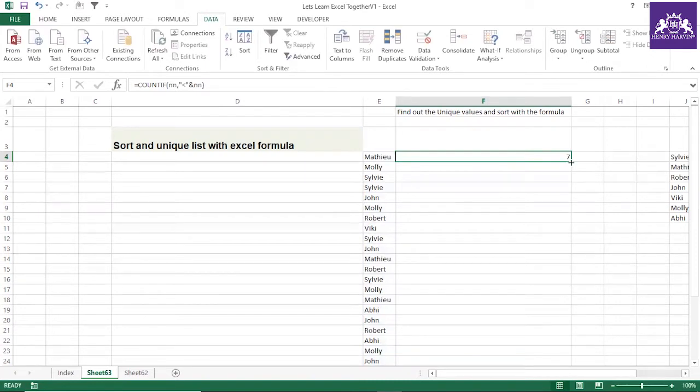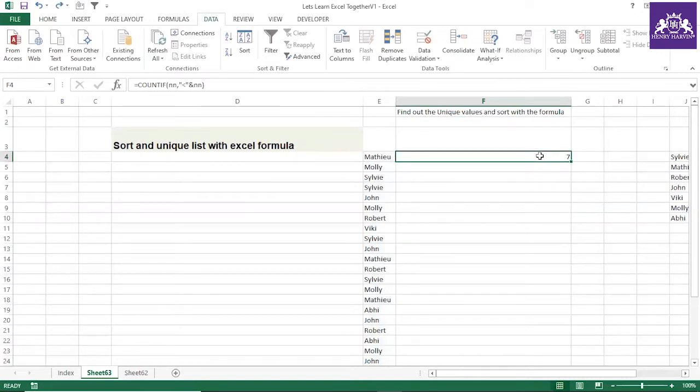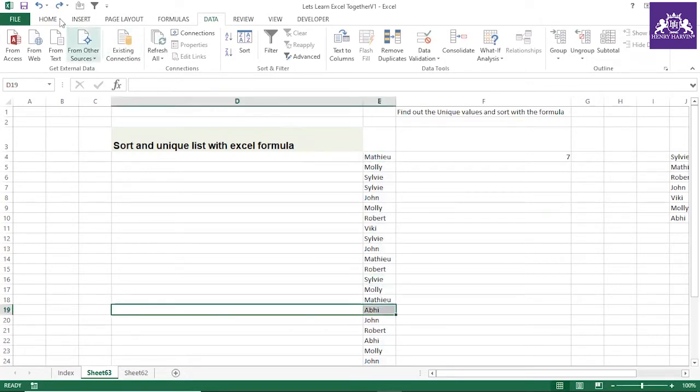And what is happening now in this formula? If I do that, this is the function which is working. But understand that 7 is the value. If you press F9, there is some value 0. So what is 0, guys? I have to find out that 0 because that is the name. Like, what is the name? 1 2 3 4 5 6 7 8 9 10 11 12 13 14 15 16. So you can see that the 16th name, Abhi, is the guy who will come on the top.